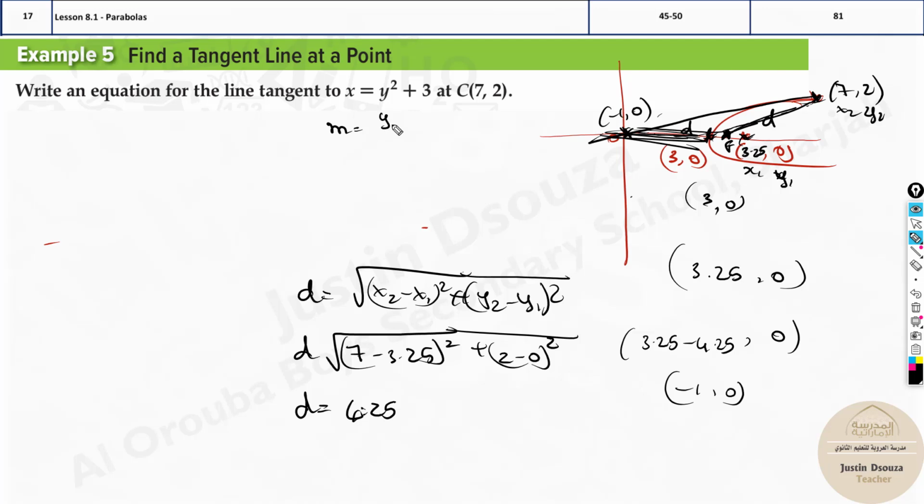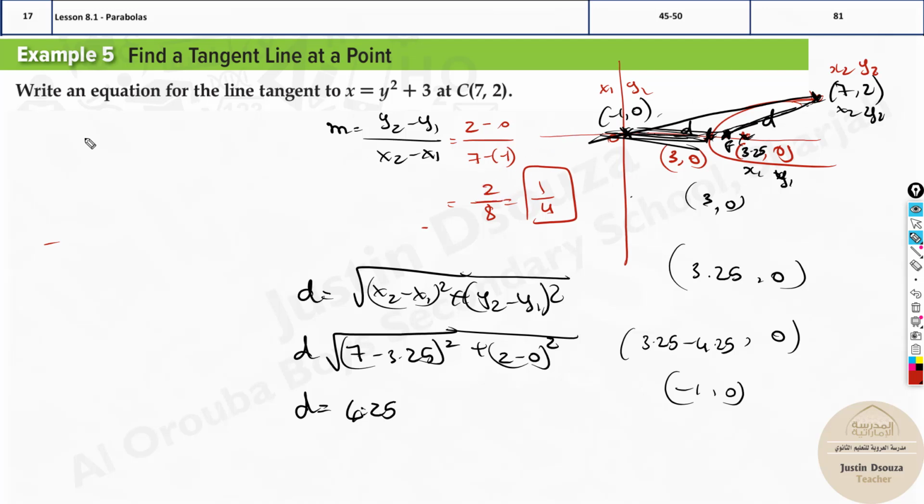m is equal to (y2 minus y1) by (x2 minus x1). Here these are the 2 points, so it's up to you to choose which is x1, y1. You can choose anything. If I choose this as x1, y1, the other one will be x2, y2. Now just substitute. It's 2 minus 0 divided by 7 minus of minus 1. That is basically 2 divided by 8, because it will be plus, 7 plus 1 is 8. That is 1 by 4. So the slope is 1/4.